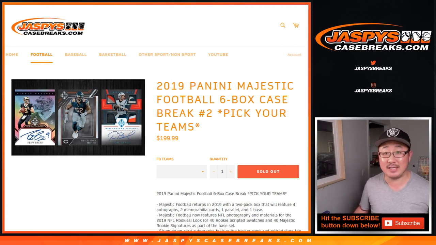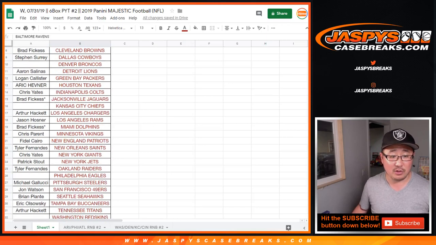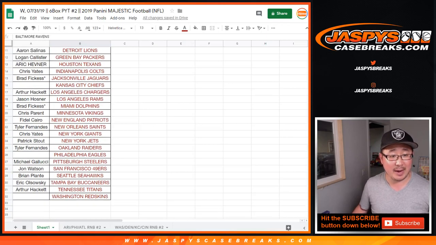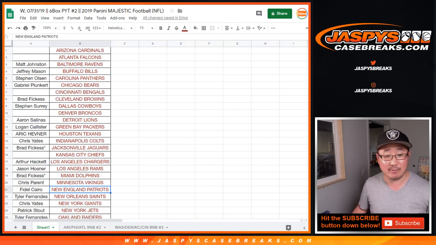Six box, pick your team number two from JaspysCaseBreaks.com. Big thanks to all of these folks who got into the action for getting their team straight up. Brad with that double last spot mojo, Dolphins and Jaguars. So thanks to him and thanks to everybody who got their team straight up.